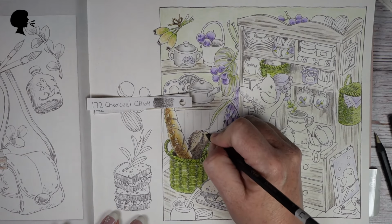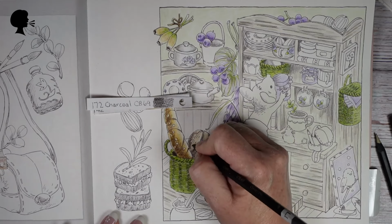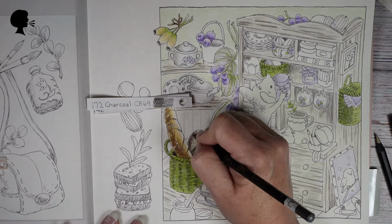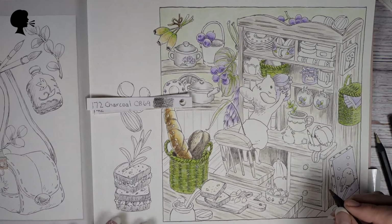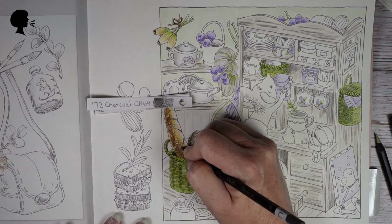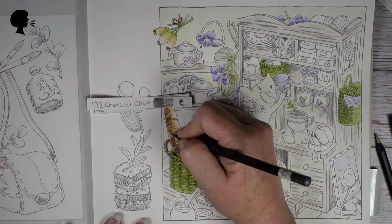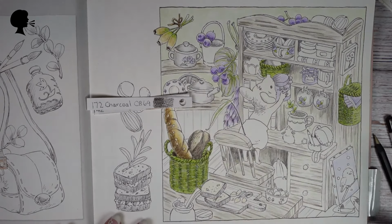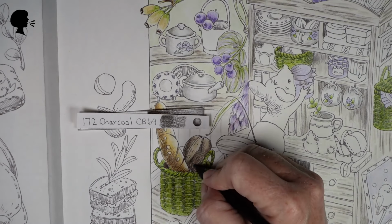So I'm just deepening it up a little bit with this charcoal. I also wanted the brown to be a little more of that. I don't know what kind of bread that is. Is it rye bread that's this color? That's kind of like a grayish brown? I don't know. But I wanted a little bit more of the grayish color in it.